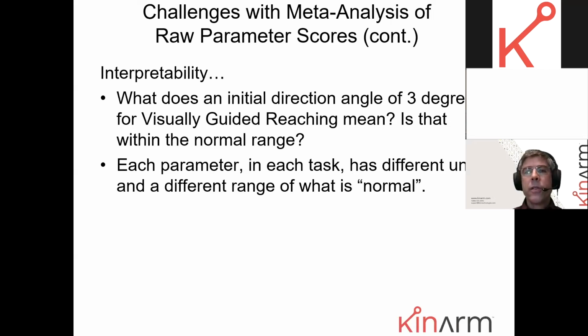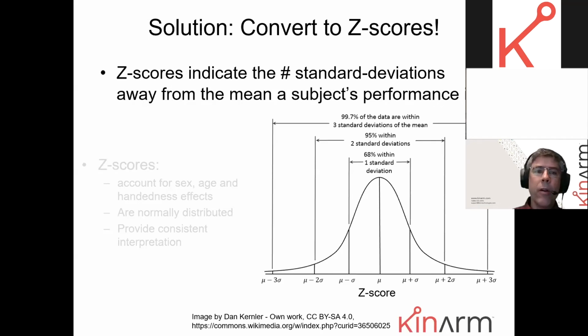These issues, luckily, can all be dealt with. And the solution that we've taken, which we're certainly by no means the first group to go down this path, is we convert things to Z-scores. For those of you who have some experience with statistics, you will maybe have heard of Z-scores before. Again, we did not create this definition. It's something that's been out in the field for a long time.